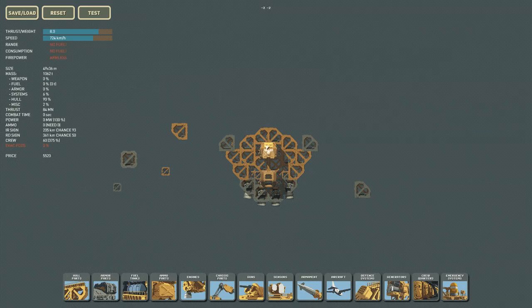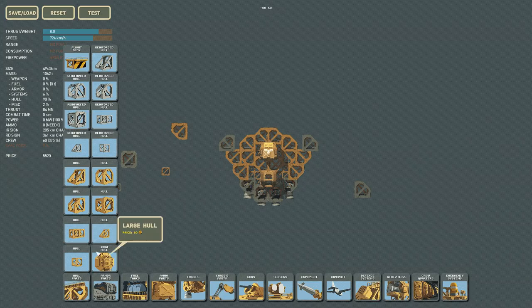These are mounts for the thruster engines, I'm just making sure they are correctly spaced out from the center of the ship. I'm going to put down my superstructure first and then talk about the modules I'm putting in.